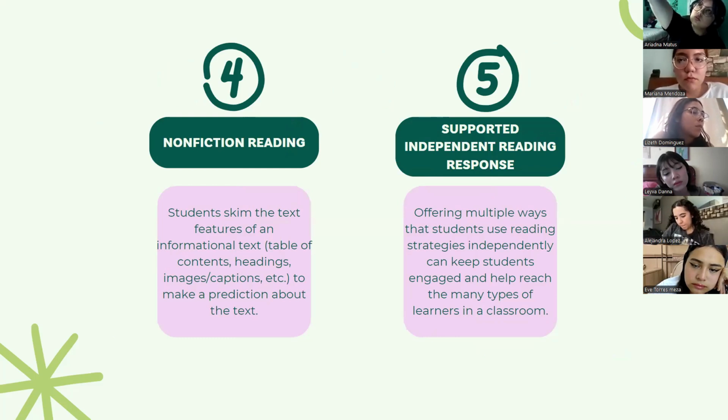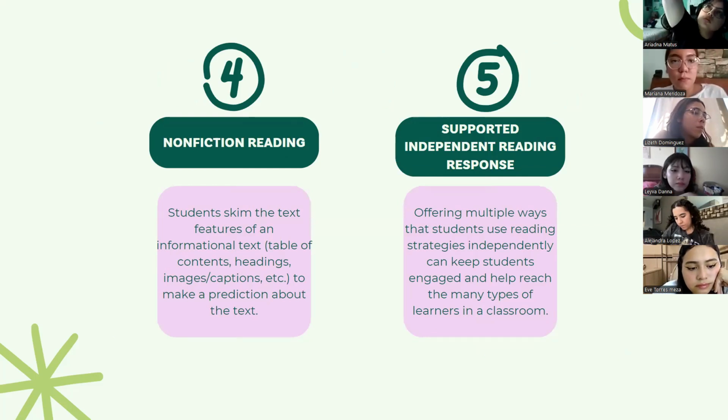4. Nonfiction reading: making predictions based on nonfiction text features. Also, I want to say that skimming, I don't know if you all know, is when we only look for the general or main ideas of a text.